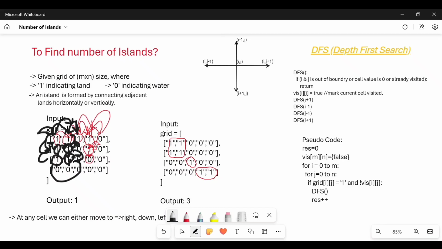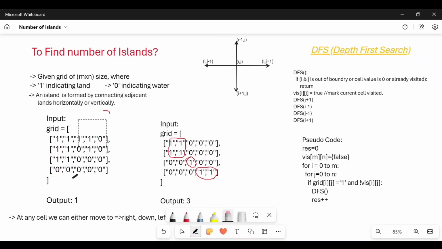So the whole DFS is done, and what I find at the end is that this part has already been considered as one island. As you can see, this part is visited. Wait, let me erase this.